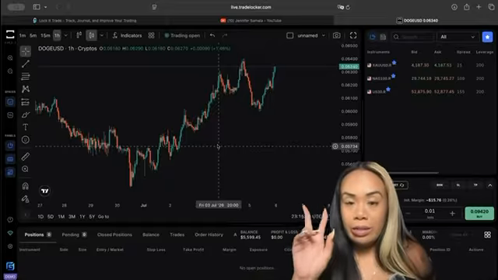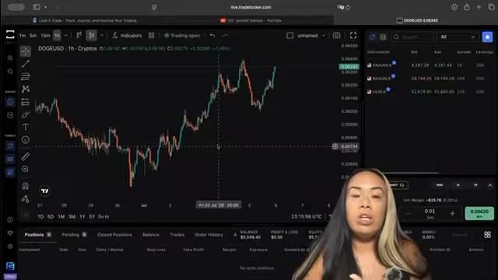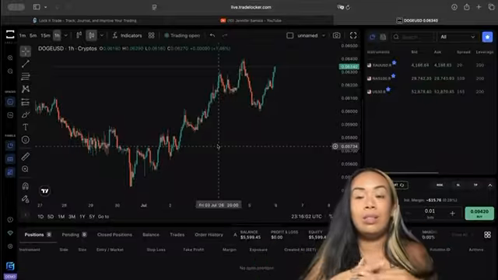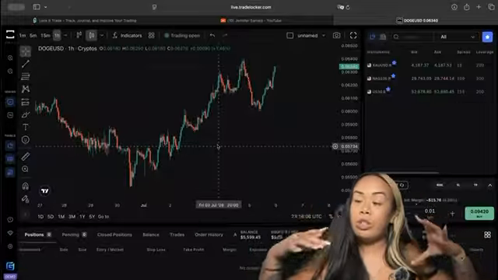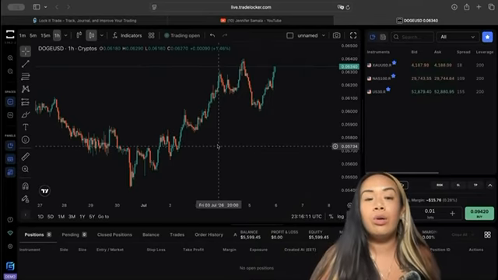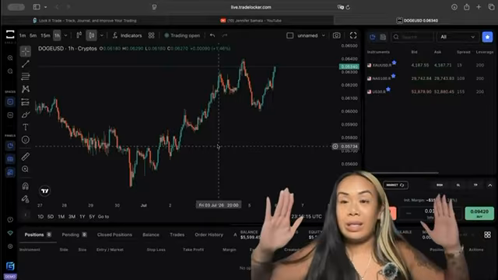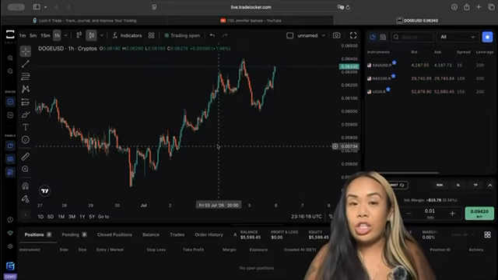So again, there's only going to be two trends. It's either going up or going down, and then we have one where it just consolidates sideways. They also call this ranging because it's not really doing much. It's just going up and down between two particular price points or areas. So we have the equal highs and equal lows where it's just bouncing in a little zigzag. That is consolidation, AKA ranging.